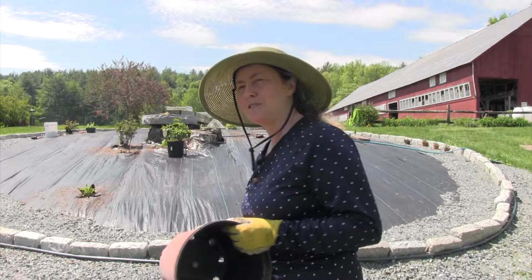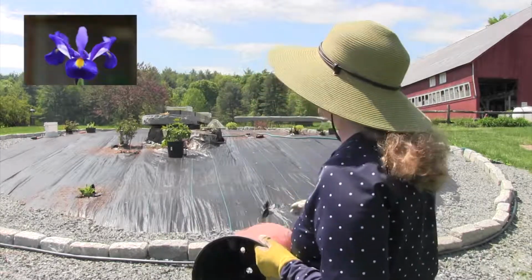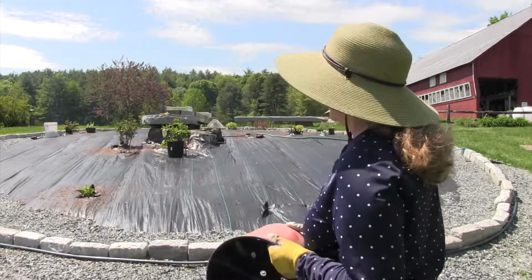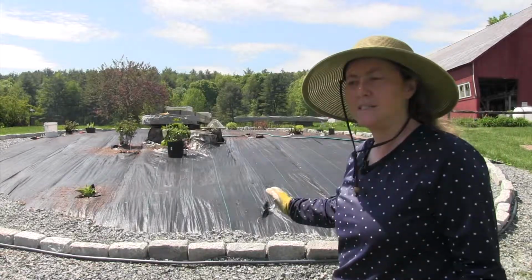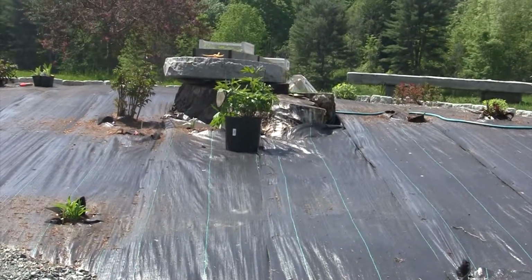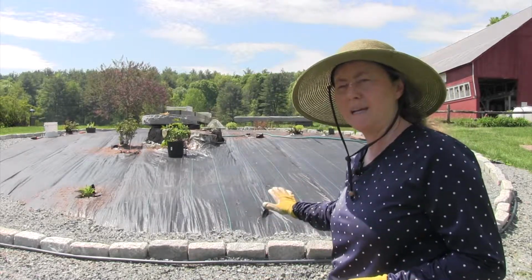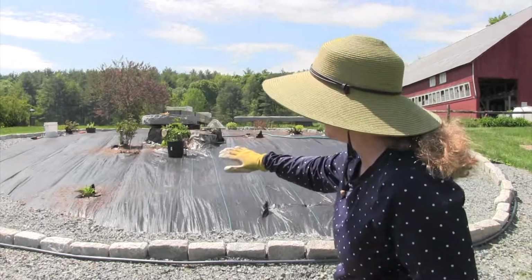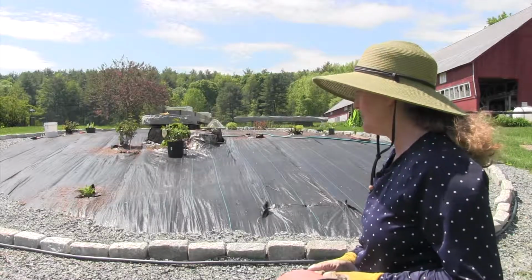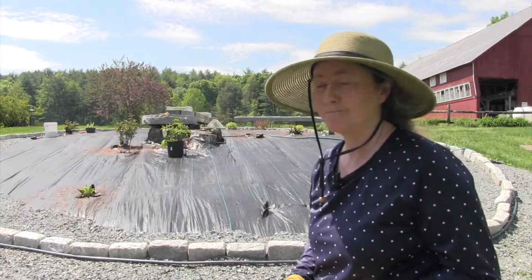I don't think I'll put sunflowers in, but everything else you will have seen in some of his paintings. I will have it with iris and peonies and daisies and other things that you can see in his paintings. And the reason it is unplanted right now is that I needed a way to help me take care of the weeds, since I am not willing to use chemicals or anything else to help me take care of weeds. I do everything by hand. This allows me to cut into plastic and just allow the plants that I want to grow through. So I'm hoping that my weeding will be cut down tremendously so I can spend more time enjoying my beautiful flowers.